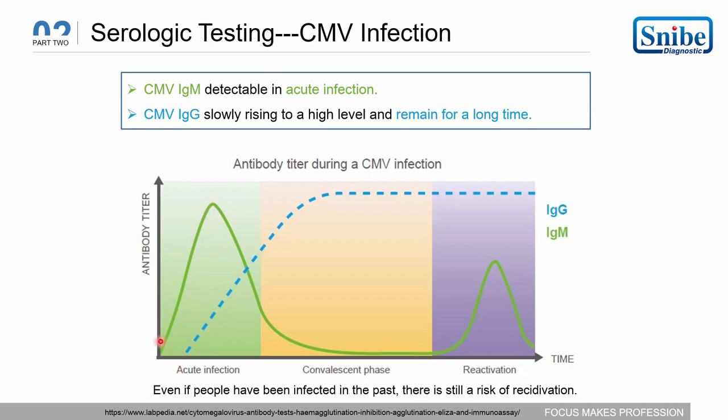So in the acute phase, the CMV IgM is raised and the peak value or plateau is achieved during the acute infection. In the convalescent phase, you can see that it goes to a lower level, and then it again rises with reactivation of IgM in the reactivation phase, while you can see that the IgG is raised in the middle of the acute infection and then gradually rises, and it remains stable during the convalescent and the reactivation phase.